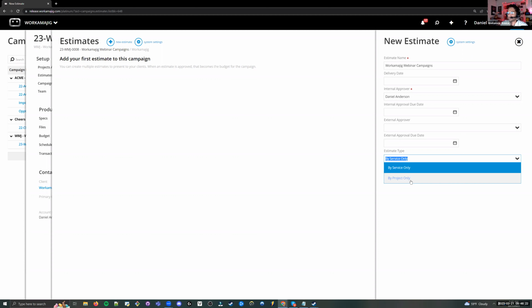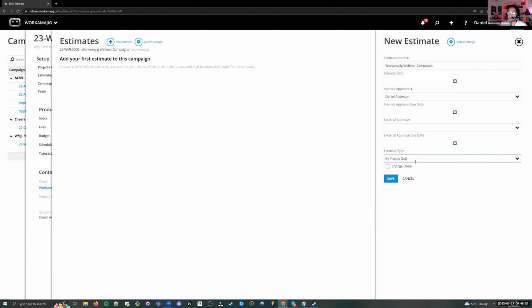I want to do this one first and then double back to service only. But service only says that I don't necessarily know all of the projects that are in this campaign. But I do know the bottom line that we're going to charge the client, or the budget for the campaign. And so we can do that by allocating a certain number of hours to each service. This is very similar to what you see in projects. It just removes the task side, and I'll take you through that specifically here in a moment.